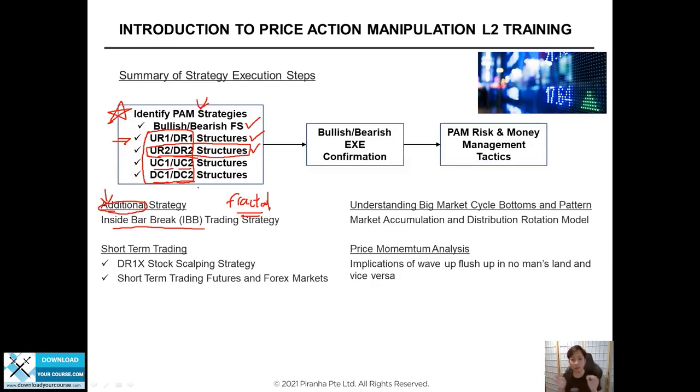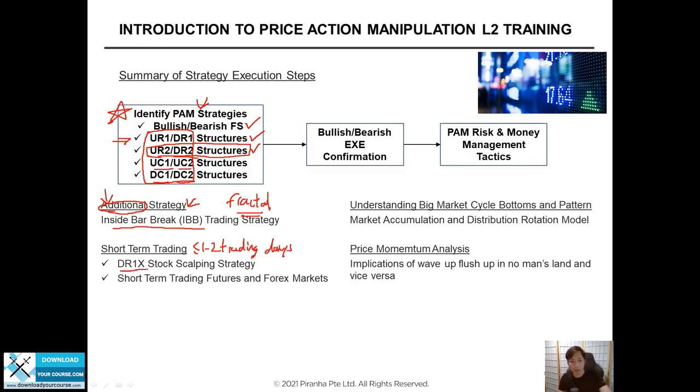It is to give you additional tools to use in different market scenarios. And this is mainly for trading higher time frames. When you go into the lesson, it will share with you more details on how to trade this on the higher time frame. And for those of you who are into short-term trading, you are more of the exciting kind. You want something fast. So I would say that the feedback period is less than 1 to 2 trading days.